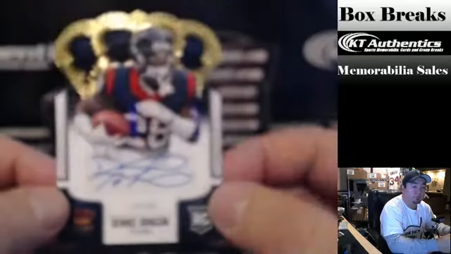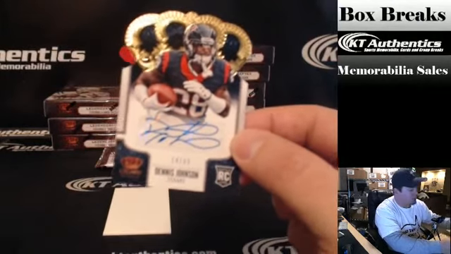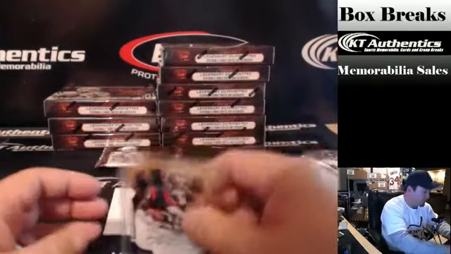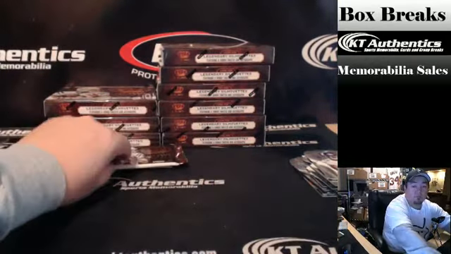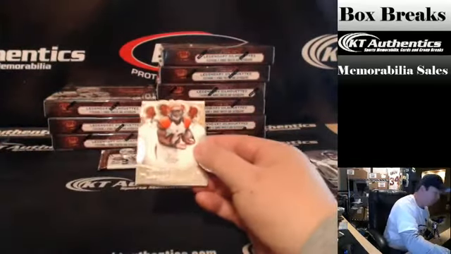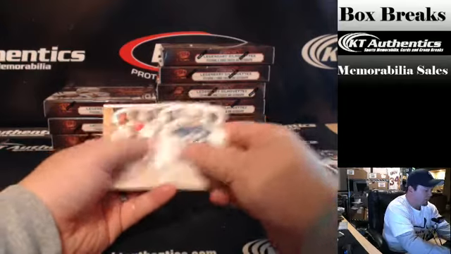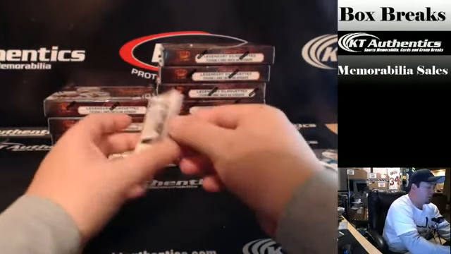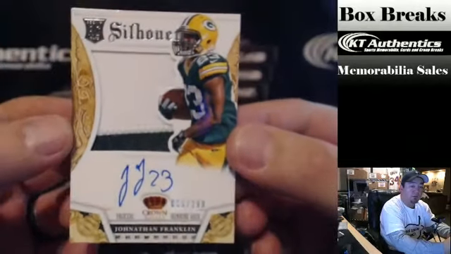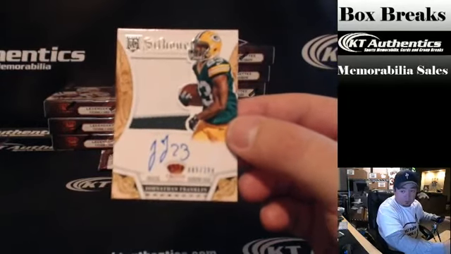14 of 49, Dennis Johnson for the Texans. Texans are going to Johnny Six Cards. Base card. And then we have a silhouette of Jonathan Franklin, 85 of 299. Two-color silhouette. Going to red and gold. Wrong Packer.